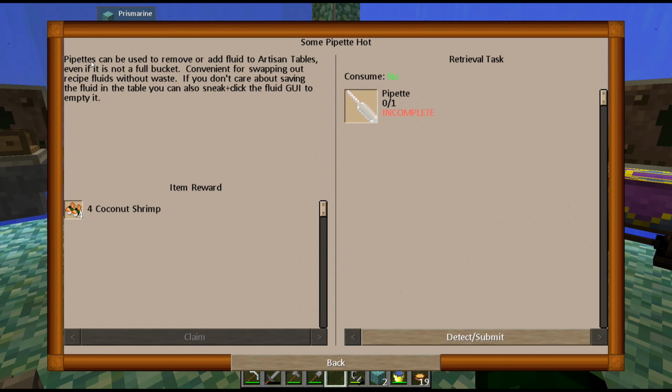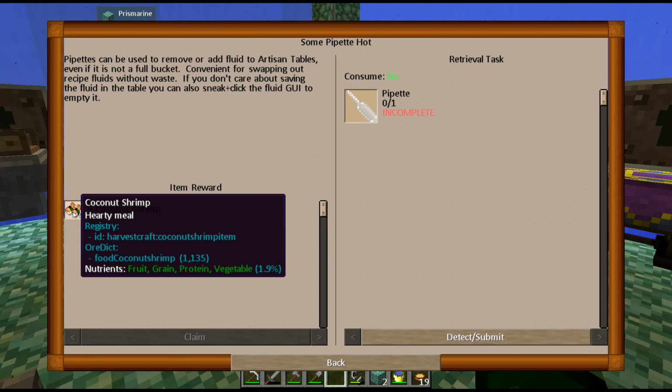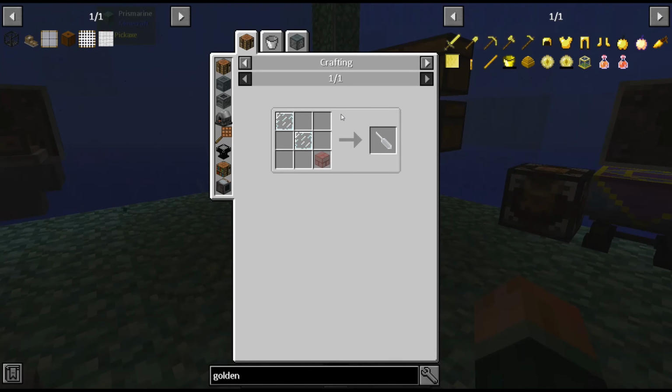A pipette. Pipettes can be used to remove or add fluid to artisan tables, even if it's not a full bucket. Convenient for swapping out recipes, fluids without waste. If you don't care about saving the fluid in the table, you can sneak click the fluid, give it to you, empty it. Yeah, I've told you that before. And we get coconut shrimp. Some food. So pipette is glass, just glass.